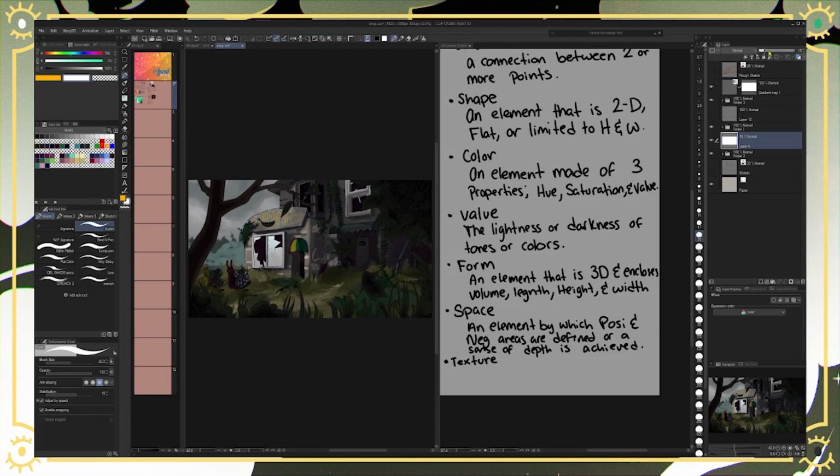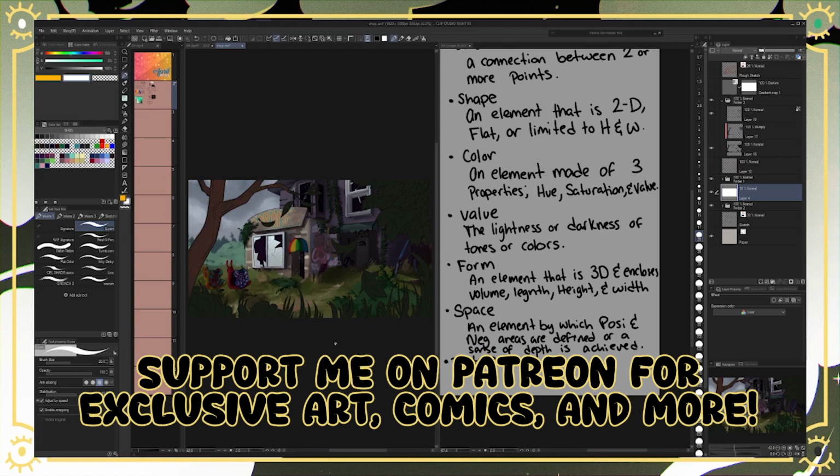detail, absolutely. So, actually, on the foreground, I have a few filters up. Let's see. Let me see if I can do this. Turn it off. Okay, there we go. You can see that I included details in the tree branches, in the leaves, in the grass, in the bushes that are mixed in there. And that's because it is so close to the camera that you would see that kind of stuff.